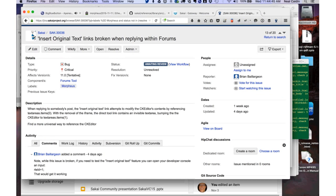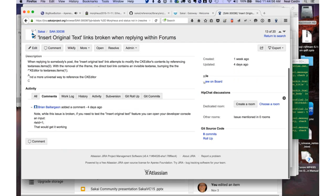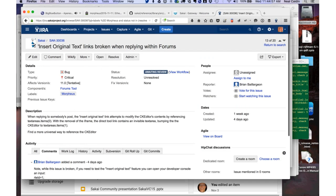So any comments? Is this useful to look at the issues? What's most helpful for you? Is it useful to look at newly opened issues in the last few weeks, or do you just have so much to do in the queue that it doesn't make sense to worry about it right now?